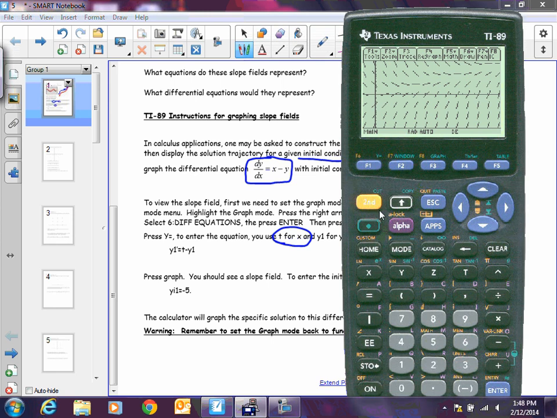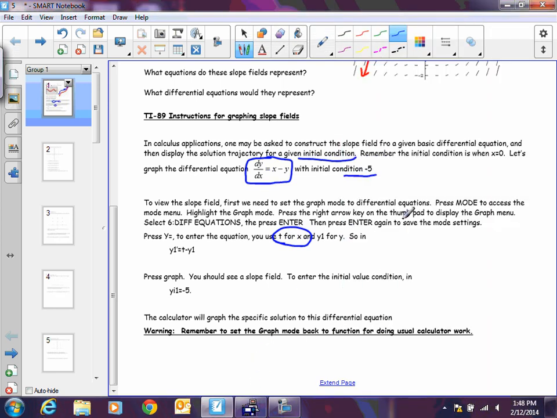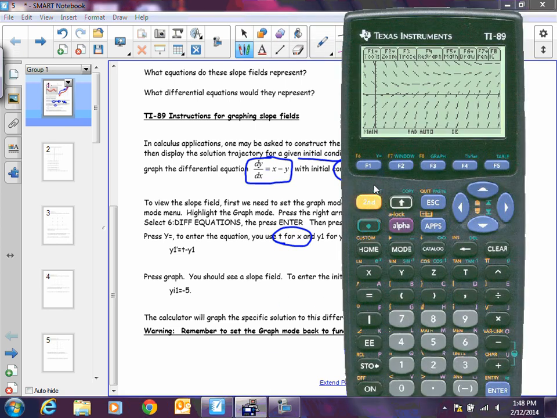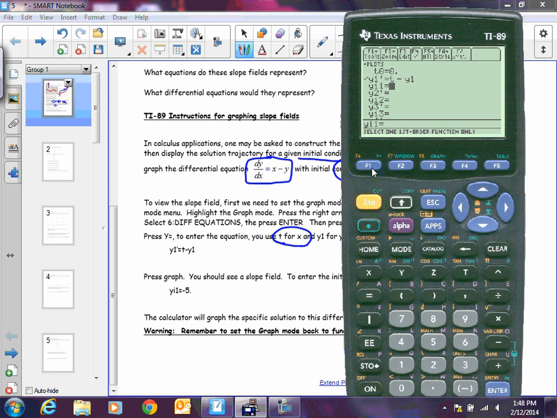If we want to do the initial condition, it says, minimize this. So we want to do the initial condition of -5. This means the point (0, -5) is going to be a part of my graph. This has to do with plus c, it's the y-intercept, these things are all connected. The way we enter this into the calculator is we go back to y equals, and under yi1, think of I as initial condition, we're going to do the -5, and then I'm just going to graph it again.